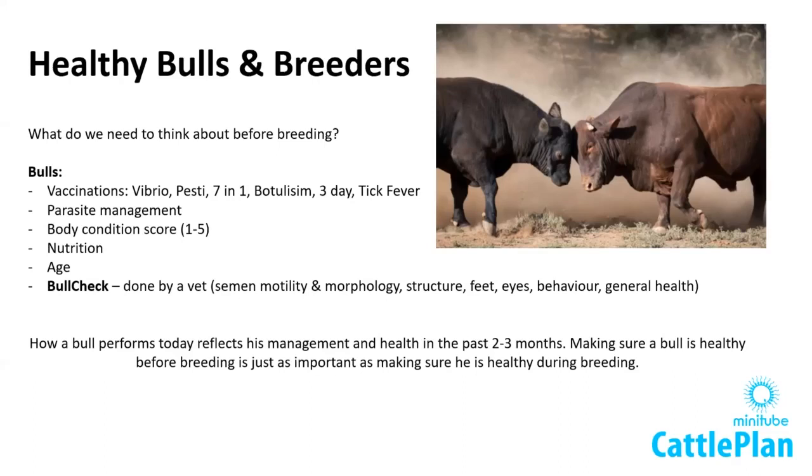And just mentioning again, just because he might not pass one semen test doesn't necessarily mean he's not a good bull. It's just that it's showing a set point in time where he may have had a problem. So it's recommended that they get another one or another 2 just to see how they're travelling. If they do have a couple of tests in a row where they've got issues, then maybe it's something to look at, that this bull might not be an ideal candidate to keep in the herd.